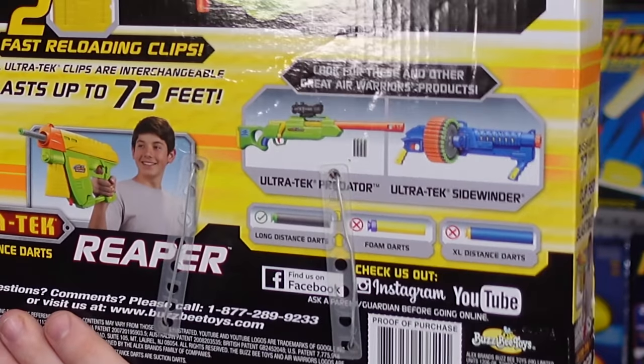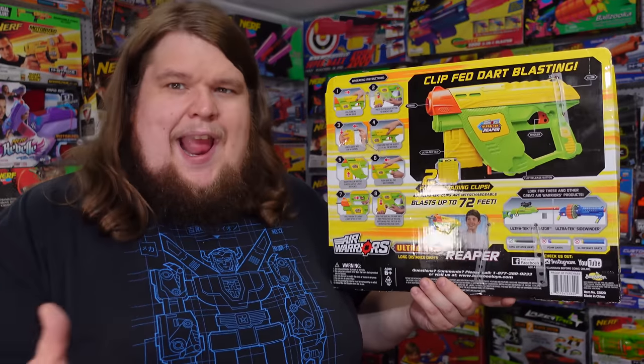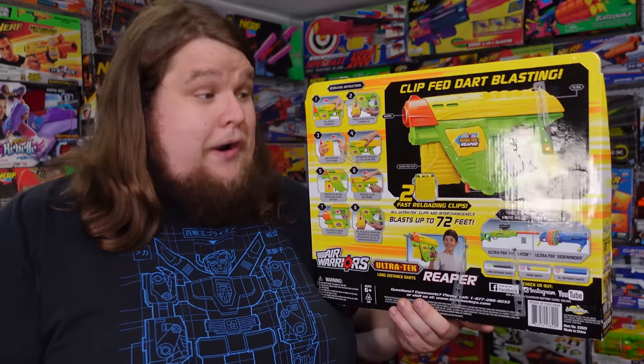And the Ultratech Sidewinder, which gets a bad rep, but the Ultratech version actually hits reasonably hard. It's got a huge capacity, and the HAMP, the High Air Pressure Manual Pump style system, while it doesn't have a trigger or anything like that, those can hit ridiculously hard. A Sidewinder, if you pump it hard enough, can hit over like 90 FPS if you want it to.